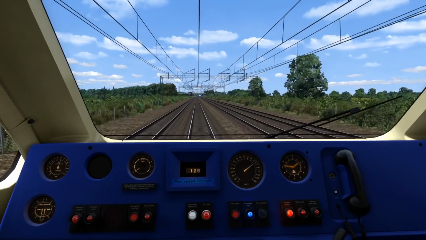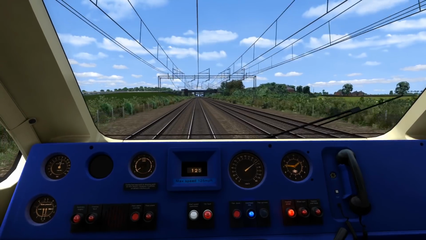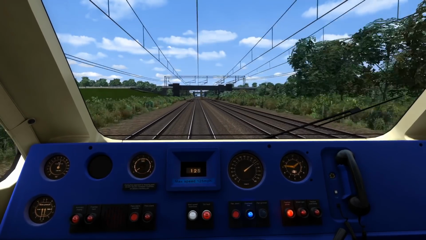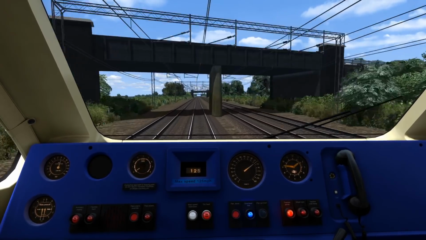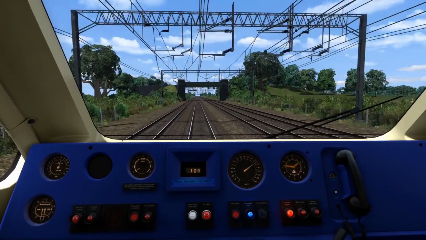But yeah, we don't even really need the HUD right now because I'm doing 125 and it says I can go 125. In-cab sort of advisory speed limits, in-cab signalling is a beautiful thing, it really is.